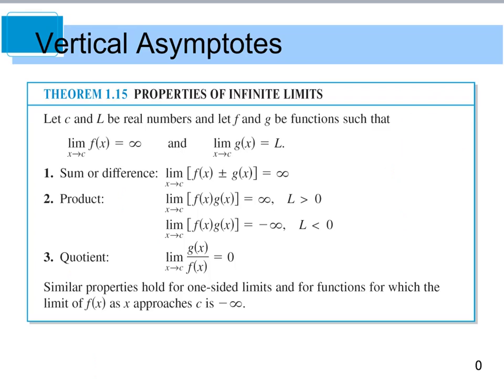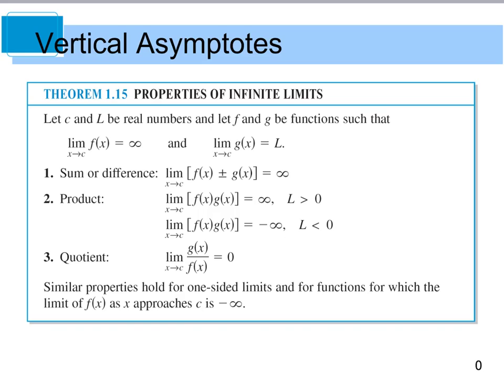If you're taking the limit as x approaches c of f of x and you get infinity, and we're taking the limit as x approaches c of a different function and we actually get a numerical limit, then we have a property called the sum or difference property. All that says is that the limit of a function that approaches infinity equals infinity, and the limit of g of x equals a number, so we're really adding two functions that give us a limit of infinity. That's because you're adding infinity to some number. Well, infinity is going to override that number.